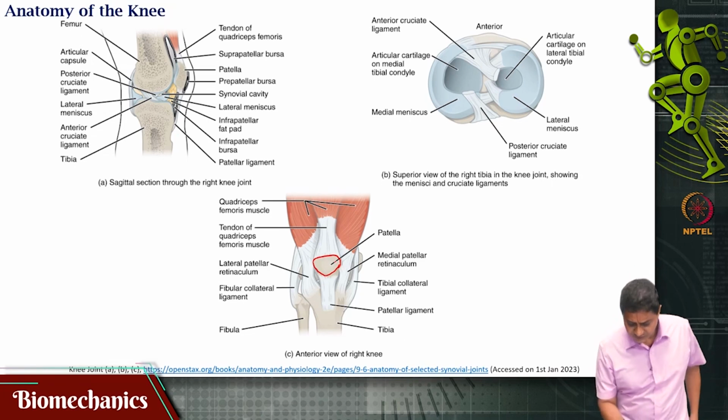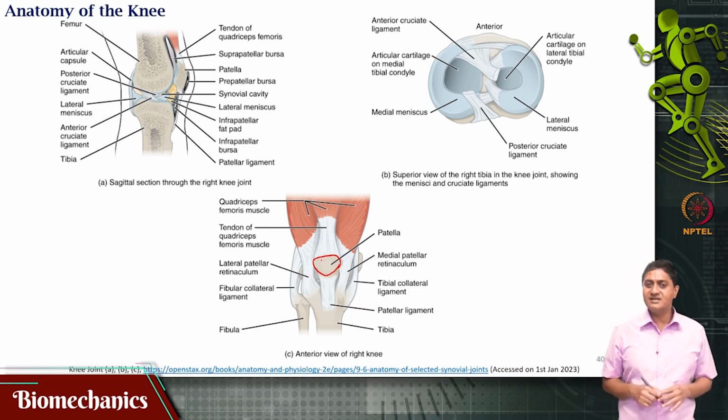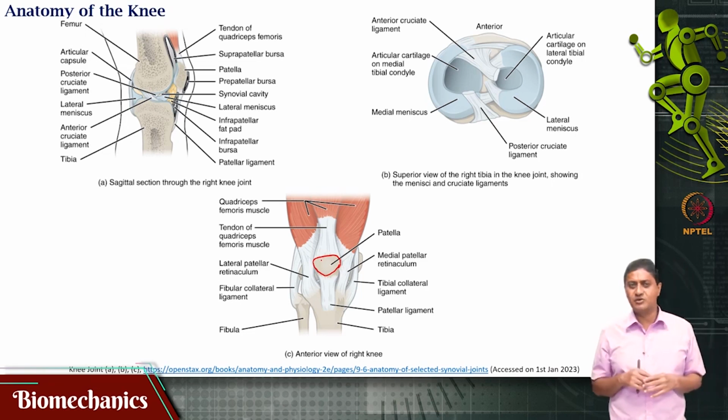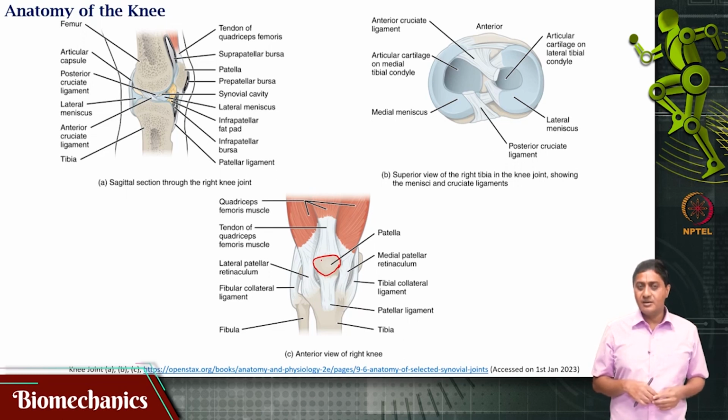Okay. So, there is the patella, which is a sesamoid bone, and there is the femur, which is the thigh bone, and then there is the tibia, which is the bone in the shin, the so called shin bone, or the bone in the lower leg. There are 2 bones in the lower leg, just like you have the radius and ulna, you have the tibia and fibula. But most of the load bearing work, for the purpose of discussion here, is done by the tibial bone.